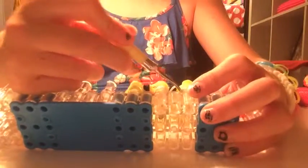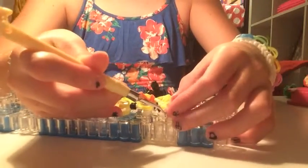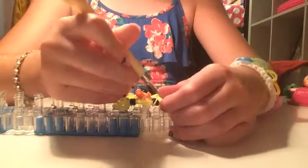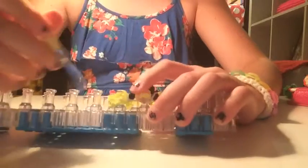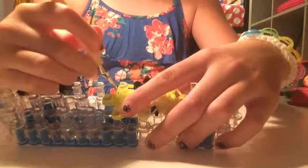Like that. Now we loop over the bottom 4 bands on every pin. So on this pin there should be 2 yellow bands and 2 skin colored bands. Oops, don't let any of your bands come off the pin. This pin really doesn't like me. Okay. Now in the middle there should be 4 skin colored bands. On the corner, 2 skin colored, 2 yellow. Then the rest of the way around is 4 yellow.